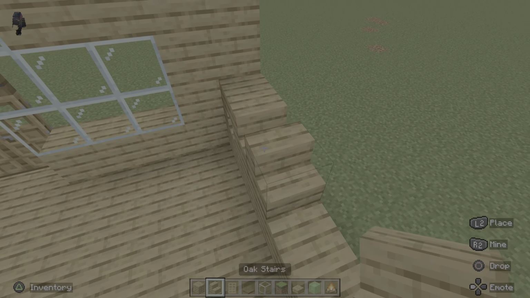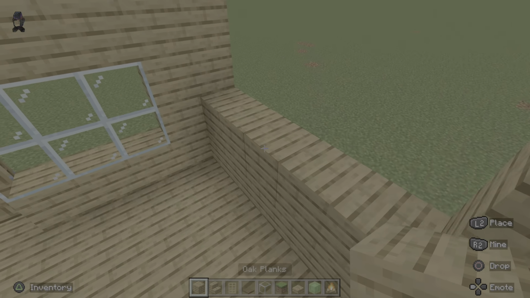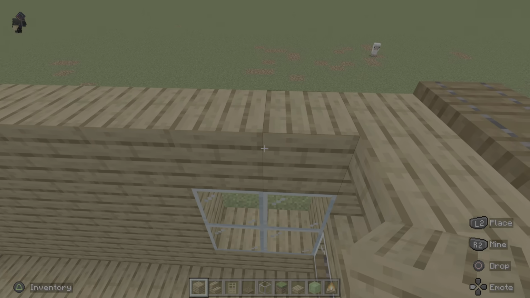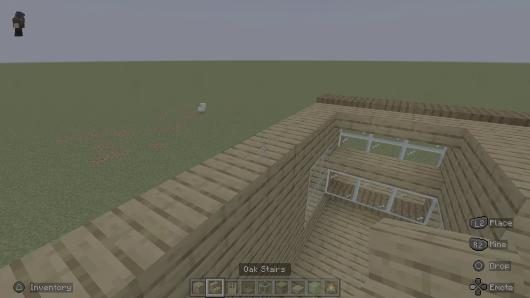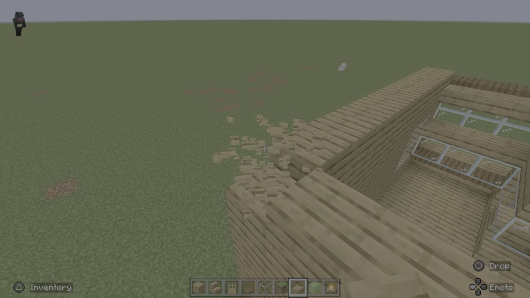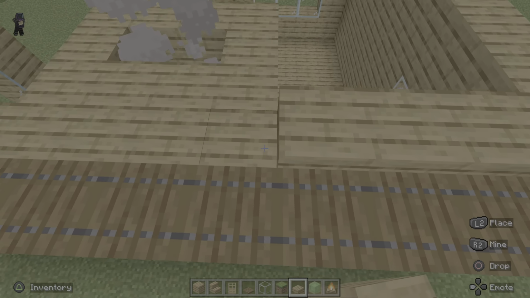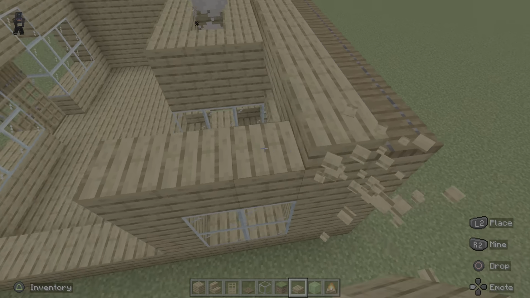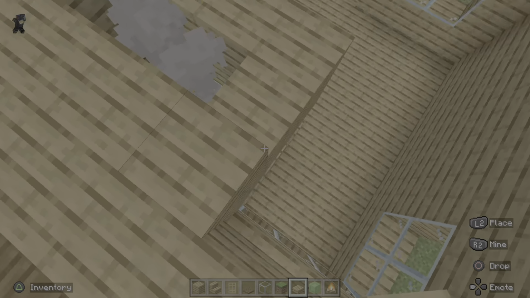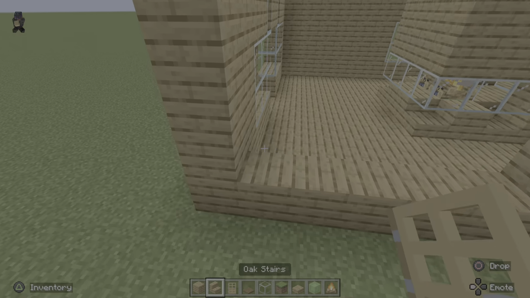Replace the rest of the walls with, why am I placing it with stairs? I don't know. But now we go like this. We go like that. And you will have to place more slabs like this. Up until there. Then you place more slabs there. You place slabs there. Make it look nice. So you do the same for this area.